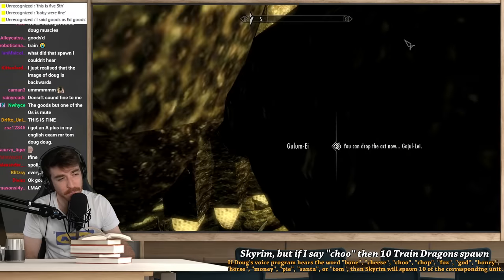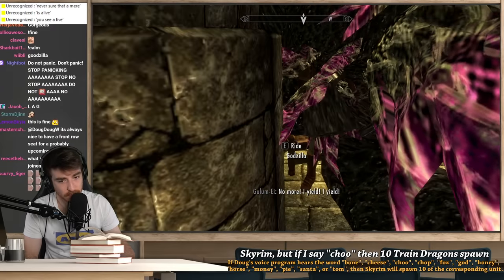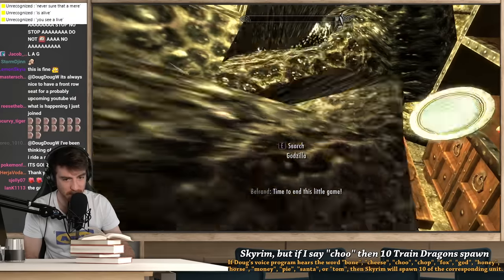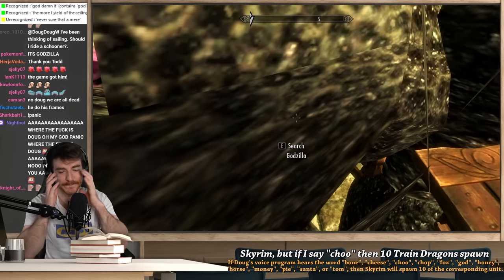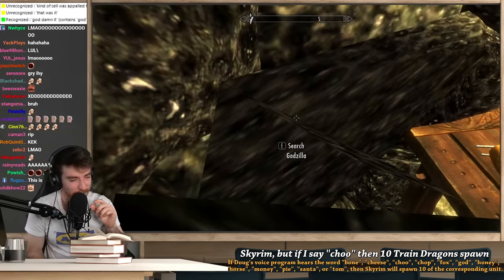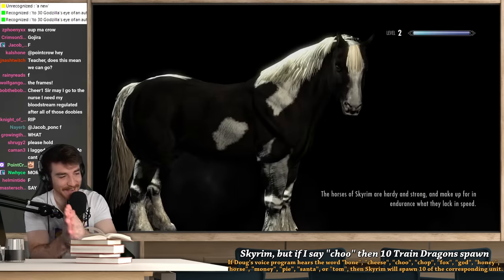Is he alive? Never should have come here. I think we're alive. I think I'm actually alive. No more, I yield. Okay, he's yielding, so maybe Godzilla will leave him alive. Spawning Godzillas. God damn it. Spawning Godzillas. For just an instant, it felt salvageable. All right, let's get out of here. I'm bailing. Okay, all right, here we go.